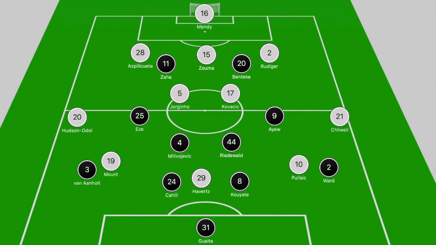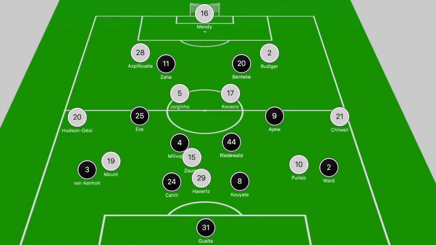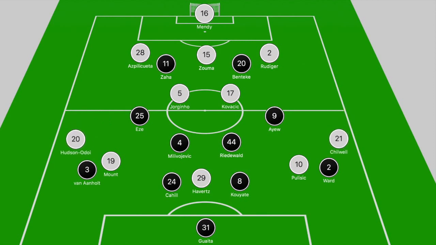So starting from the back, Chelsea already have a 3v2 advantage against the Palace forwards. Jorginho and Kovacic are stuck in the middle of the pitch, but they could often drop off deeper into the back line to get on the ball, and Kovacic often shifts into an inside left position to receive possession. The main focus for Chelsea here is to get Hudson-Odoi and Chilwell to push forward, as Palace do look to adopt a narrow 4-4-2 with the wide players tucking in.